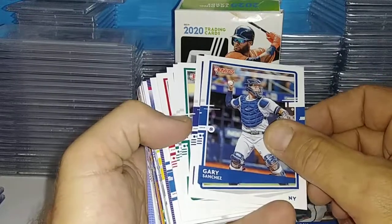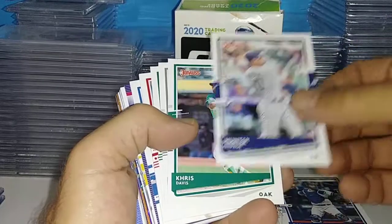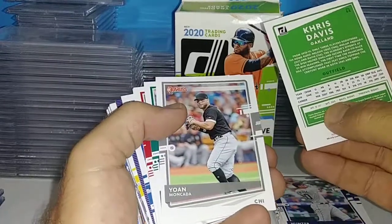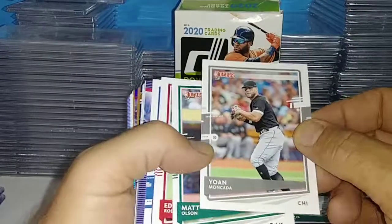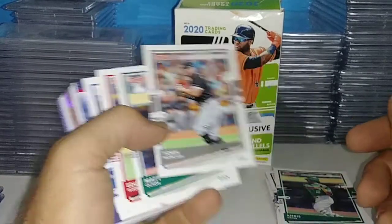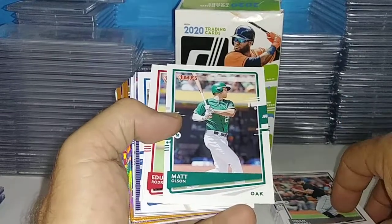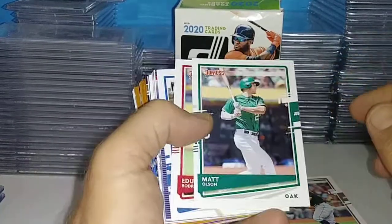Gary Sanchez — injuries. Slugger, kind of reminds me of a Piazza but not like a Piazza. Hunter Renfroe — good young player. Chris Davis — just a slugger. If he keeps playing he'll get 500 home runs but needs more years. Funny how his batting average was 220 last year but around 247 for like three or four years in a row — kind of weird. Moncada — if the White Sox are gonna do anything he's gonna be the backbone. Abreu, Eloy — those are the three that have to carry the White Sox, and they have a great young pitching staff. Matt Olson — slugger, but actually getting better and better, expect him to have a really good year for power or all around.